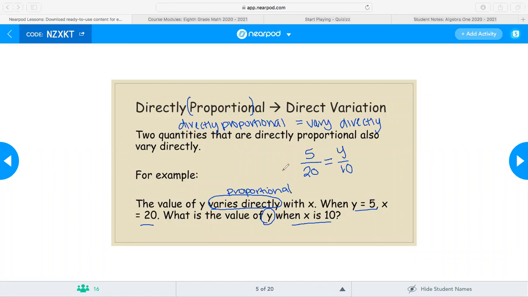So if you haven't written this down, I'm going to give you like 1 minute to write this example problem down, because the more examples you have, the better. We set up a proportion between y and x, and now we need to solve this proportion. Does anyone by chance have a clue what you might do from here?